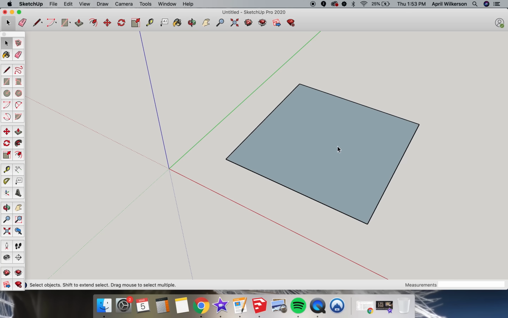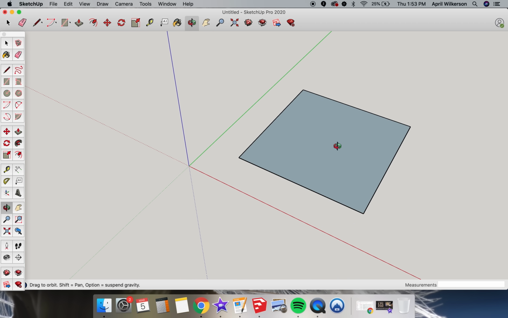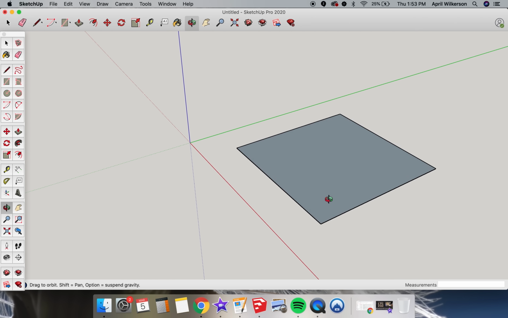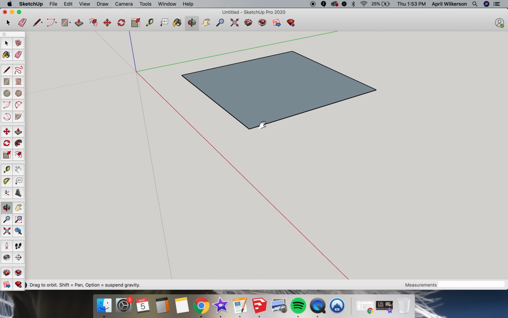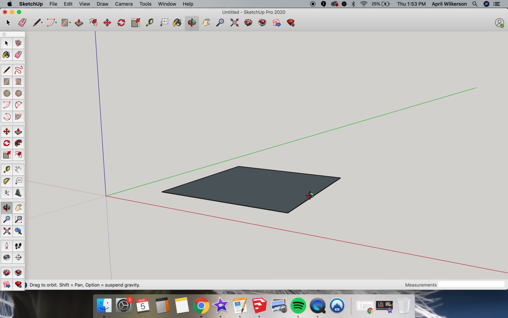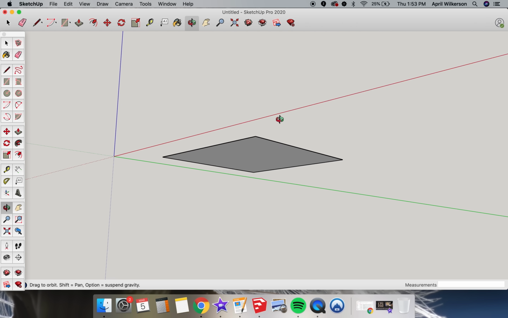All right, now let's go over how to navigate around SketchUp. There are three main navigational tools: zoom, orbit, and pan. To zoom, you simply move the scroll wheel forward or backwards. To orbit, you push in the scroll wheel and move the mouse around. Then to pan, you hold down the shift key on the keyboard while pushing in the scroll wheel, and this will allow you to move left, right, up, or down. I recommend spending some time practicing moving around and using a combination of the navigational tools.